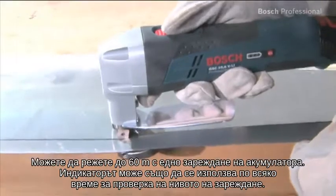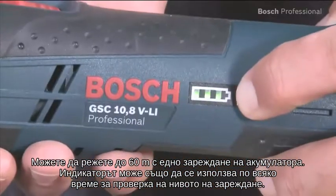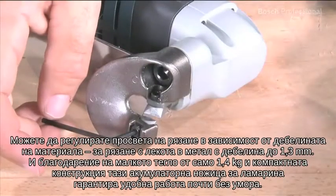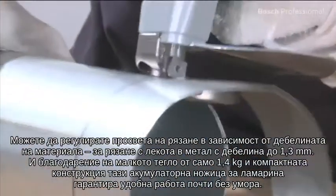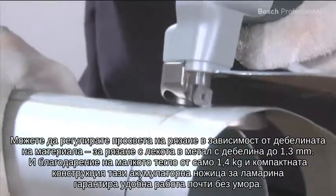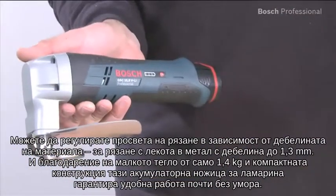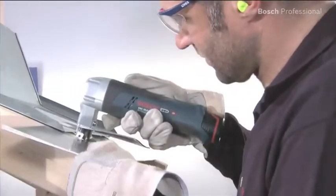You can cut up to 60 meters with one battery charge. The indicator can also be used at any time to check the charging state. You can adjust the cutting clearance depending on the material thickness, effortlessly making cuts up to 1.3 millimeters thick in metal. And thanks to its low weight of only 1.4 kilos and its compact design, this cordless metal shear guarantees low fatigue and comfortable working.